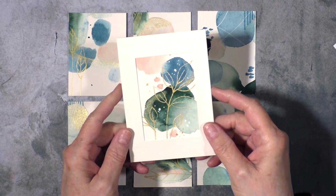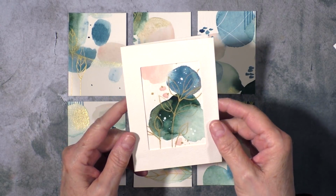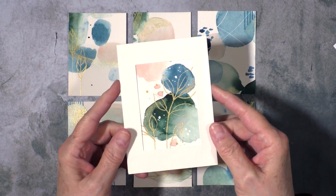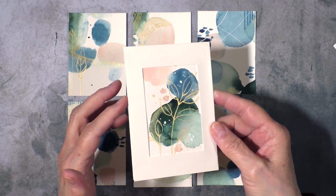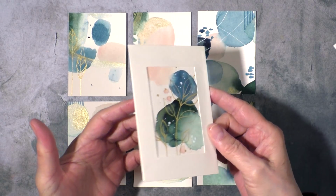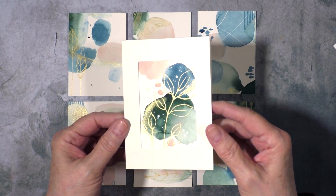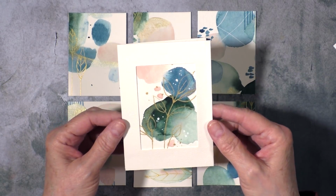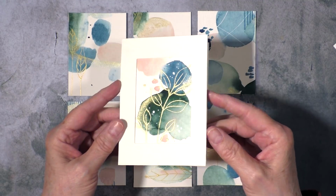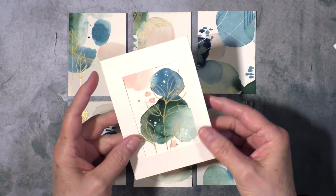Hope you've enjoyed this little demo. And here's the card in the frame card, an ATC frame card. I really like this, I guess if you want to call it a vehicle, to trade your cards if that's something that you're interested in. But I look at it more from a greetings card perspective, or even a small gift to give, or even like a birthday card. You can write a nice little message inside.